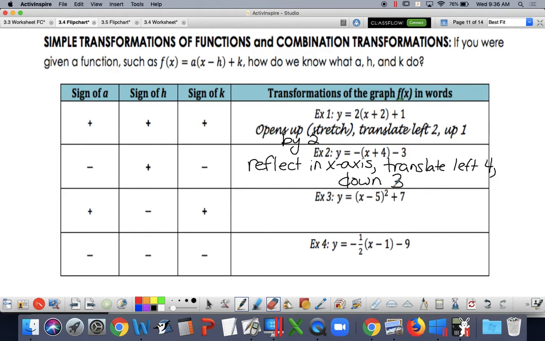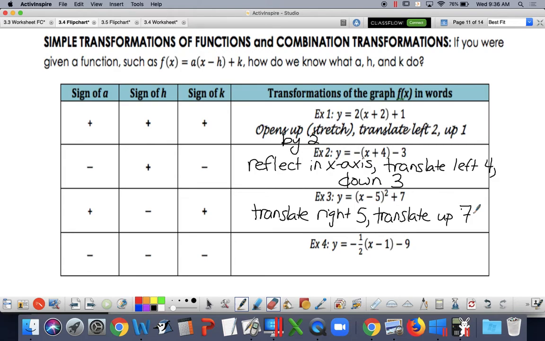All right, in example 3, the -5 inside. What would we do with the... Right 5, that's right. So translate. It's the opposite of what you think. It's a minus, but it has me go right. But what would you do with the exponent? So this is just, regardless of what function I'm looking at, I could put a 16 in there. It's still going to translate it from my parent function this way. Okay. I know. I was trying to show different examples in your notes. Up 7. So I went right 5, up 7.